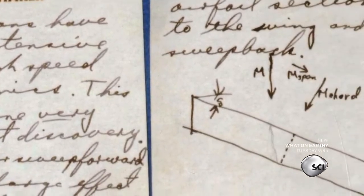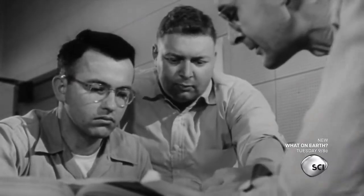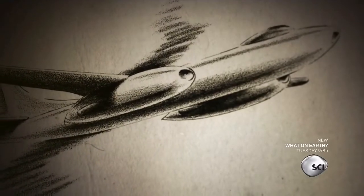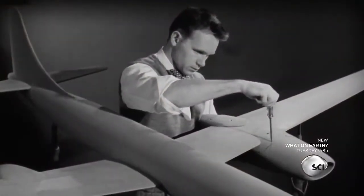George Schirrer immediately recognized the significance of the research at Wolkenrode. He wrote a letter home telling the fellows, you better get in the wind tunnel and see what this is all about, because this is a way to fly airplanes fast. Boeing was in a competition with 3 other companies to produce the next generation American bomber, a jet. It would be called the B-47. For nearly 2 years, Boeing had been working on a design with straight wings. George Schirrer made the very gutsy call to immediately stop all design work on the B-47 project as it was then being pursued and transform it instead into a swept-wing bomber.